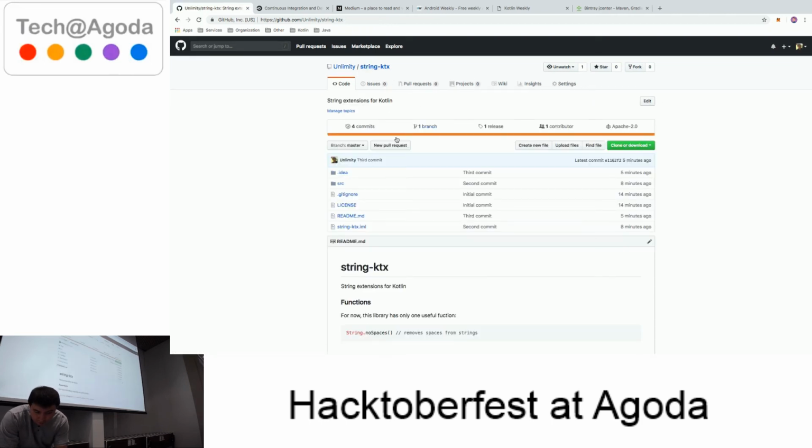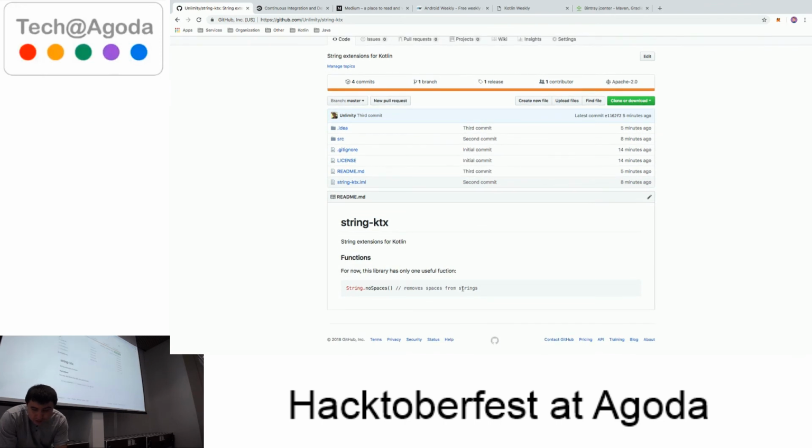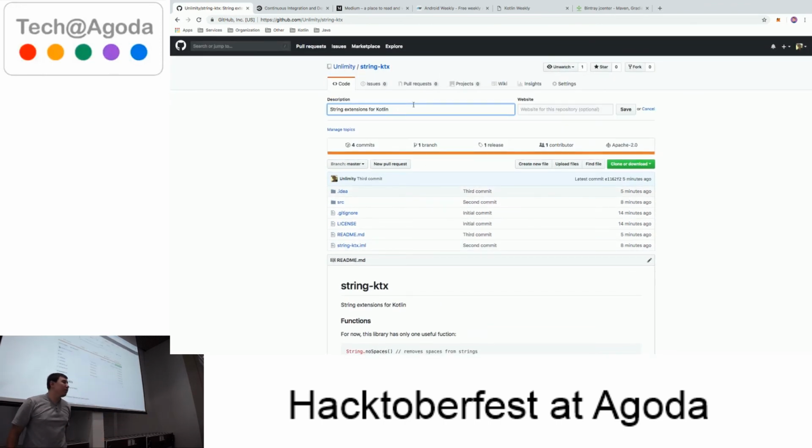Actually, after you created a release, you can tweet out that, hey guys, I released a new version on GitHub, go check it out, download sources, contribute. If you are an Android or Kotlin or Java developer, you can try to post into the Kotlin Weekly or the Android Weekly. It's a newsletter that has tons of subscribers, like 30,000 developers subscribe to this newsletter. So if your article gets there, your library will definitely get popular.